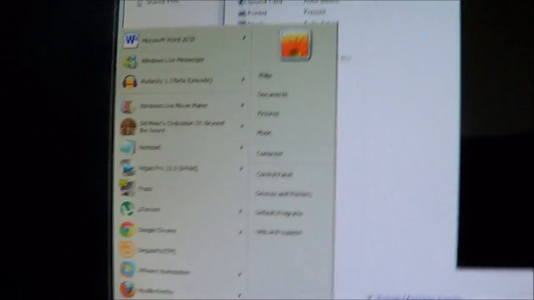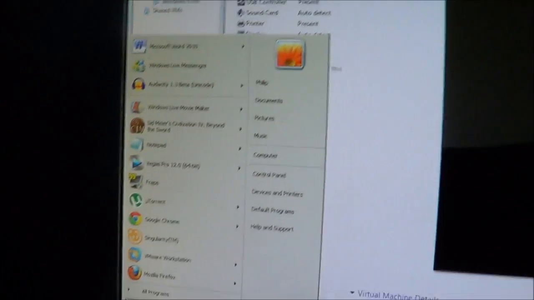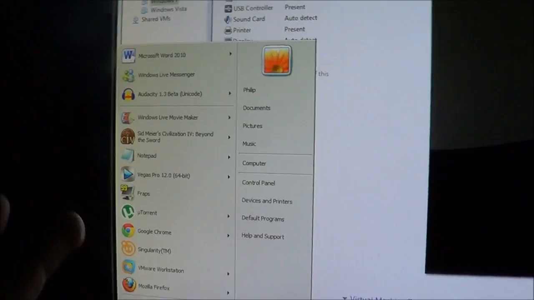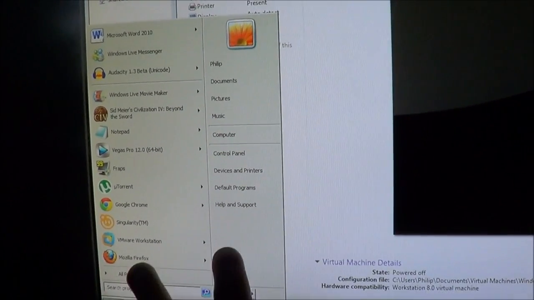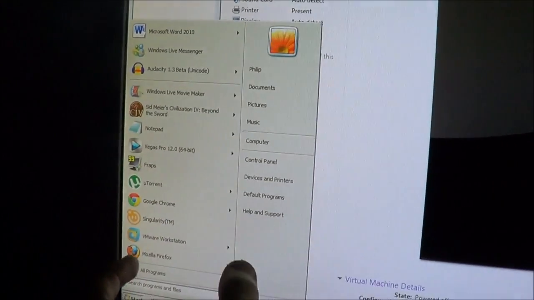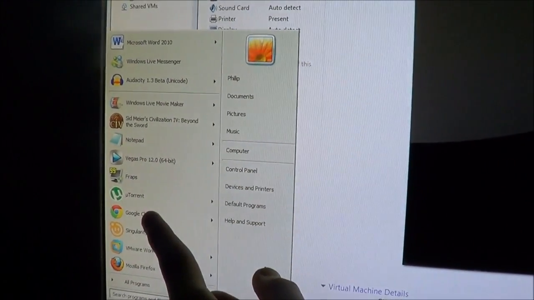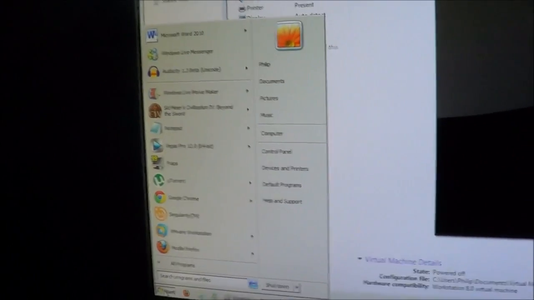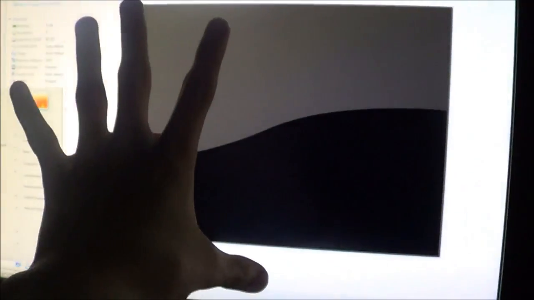So the idea is Microsoft, they're saying, excuse this poor quality start menu, but they're saying, why have this tiny little start menu, this is the idea they had for Windows 8, why click this button and open up this tiny little start menu and search programs when you can click a button, have the full screen showing all your programs all at once?